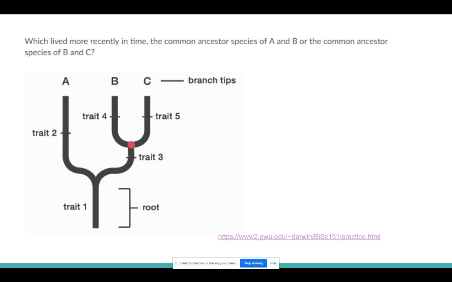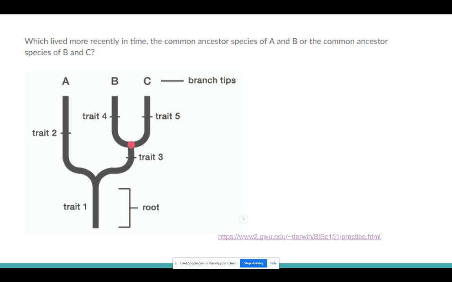So which ones share a more recent common ancestor? B and C. Remember, time, if you think of it, time on a tree like this goes from the root up towards the top. So time kind of goes in this direction, which means this divergence happened first. This one happened second. And it's not a precise measurement. The length doesn't necessarily mean sooner or later. It's not an absolute. But when they come one after the other like that, you know this one had to be more recent. The connection between B and C is more recent. To get back to the common ancestor of A and B, you have to go all the way back to here, which is further back in evolutionary time.